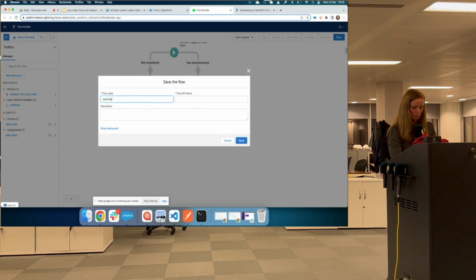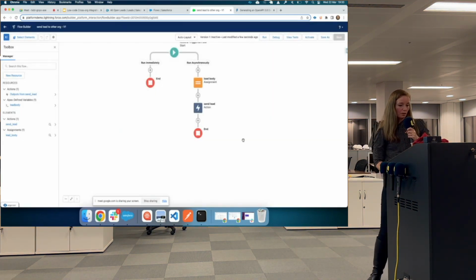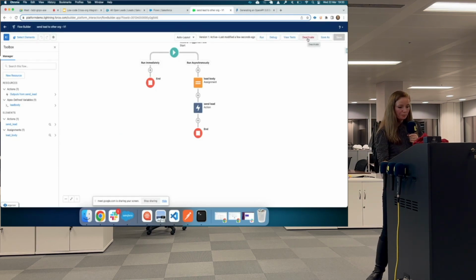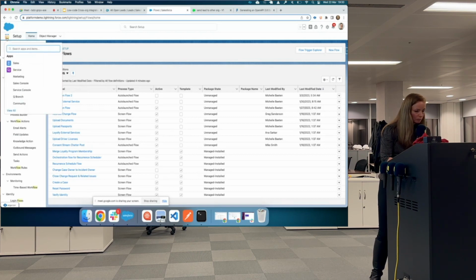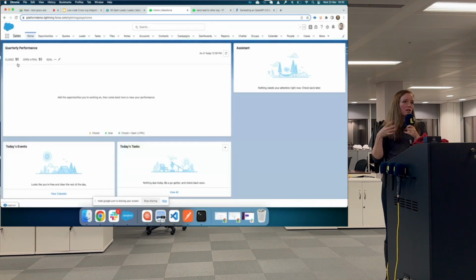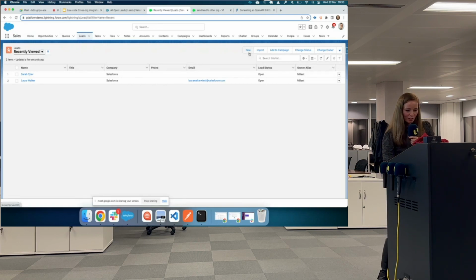Send. Sorry, I need to hold the microphone with one hand so I can't type very quickly. Okay, so that should be it. Let's activate that. And let's try it out. So we were here. Of course, I should run some debugs and test flows first, but I'll just try it out straight away.